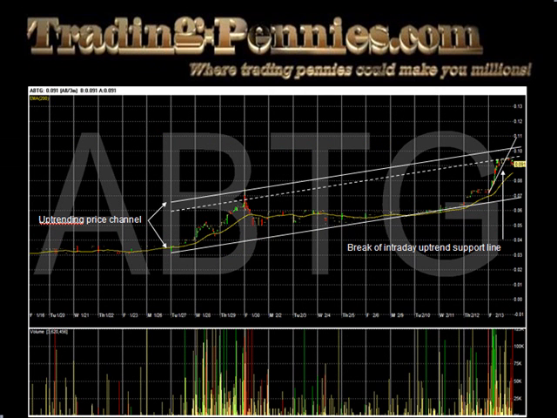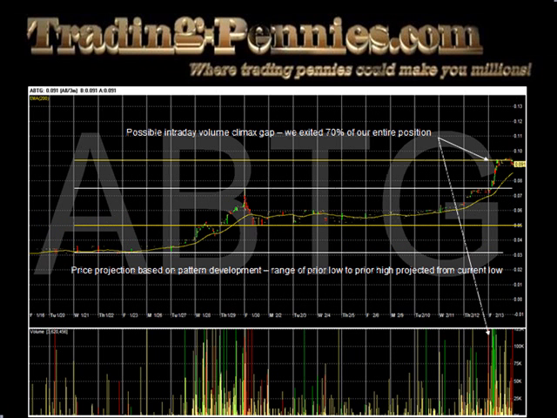What we saw, and the reason we exited 70% of our current position, was the break of an uptrend line drawn against the lows of the price volume expansions in the middle of the trading session. This, coupled with attaining the price projection pattern of the cup and handle intraday breakout, followed by what could be an exhaustion gap and volume climax, left us uneasy going into the close holding a significant position.